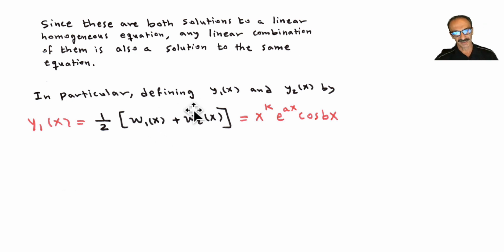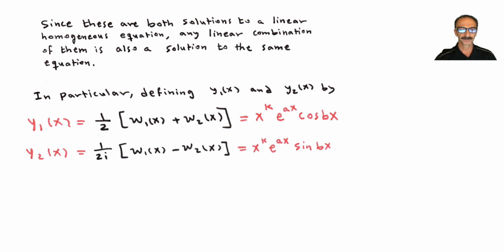Notice when I said you add them up. When you add them up, the sine cancels, but you get two cosines, so you divide by 2. Now, by doing this kind of combination, no more imaginary part, it's just a real part. Let's build another real part. In case you subtract them, you're going to get twice the sine with an i. To cancel the i and the twice, you divide by 2i. And that's what you get.